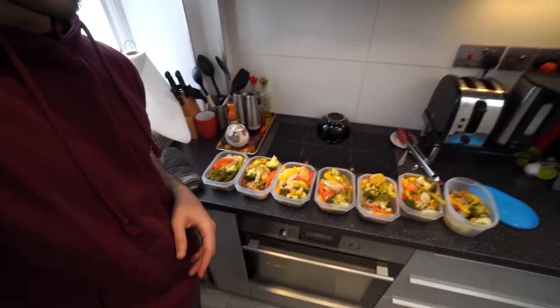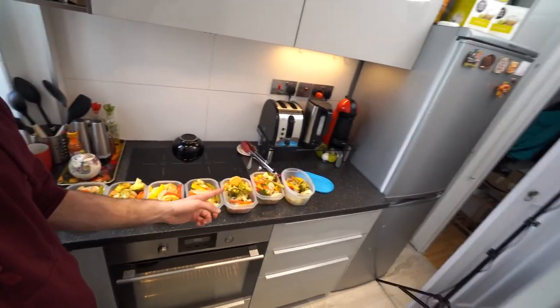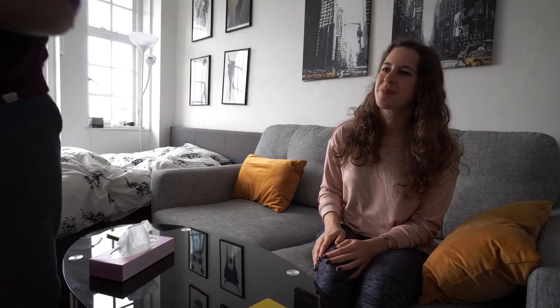Everything is finished now. We've got those big trays to clean up later, and down here we have one, two, three, four, five, six, seven Tupperwares of food ready for the week to come. In the last episode, my close friend Arsalan was tasting the food and giving his honest opinion. This time it's gonna be my twin sister Noor — she's gonna taste the food and let you guys know what she thinks.